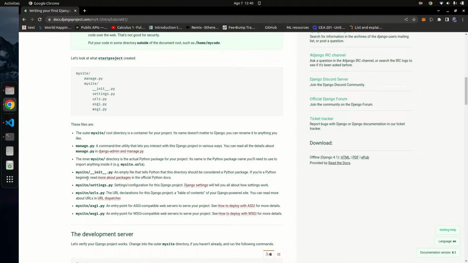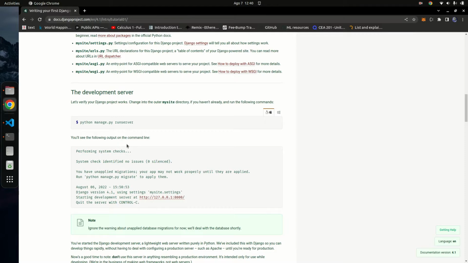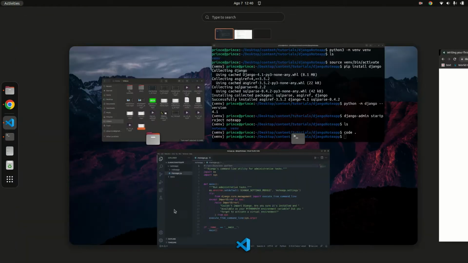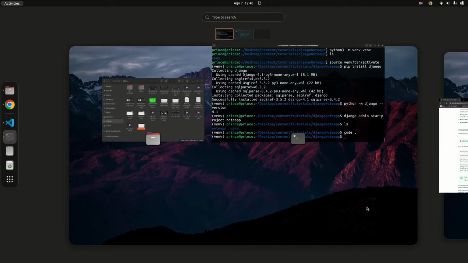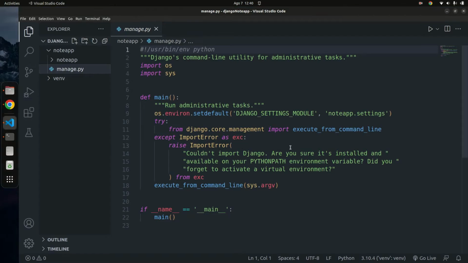Once you have done that, you can go ahead and start a server. Starting a server is actually very simple. You can go back to the terminal. Let me shift this somewhere else, keep this right here, and move this over here. So it's going to be like this. Okay, I like that format.